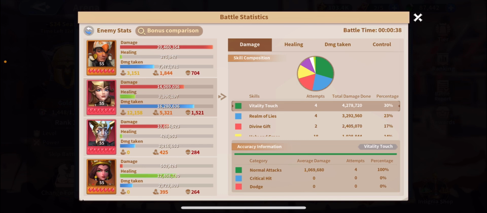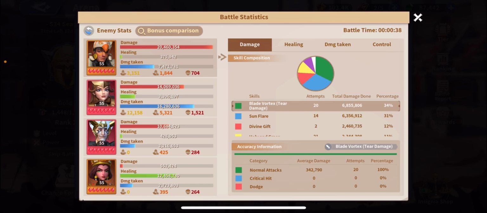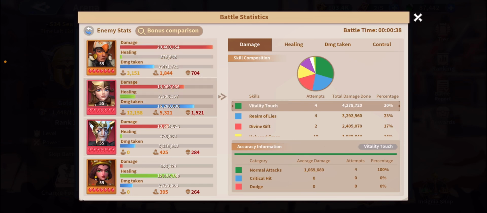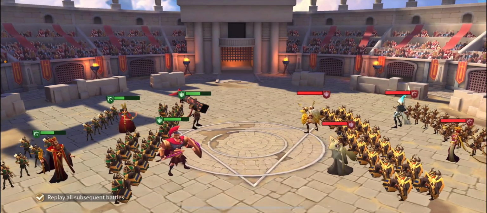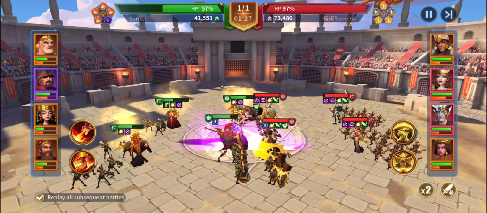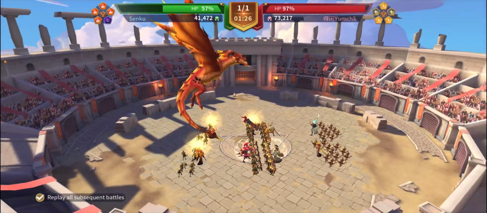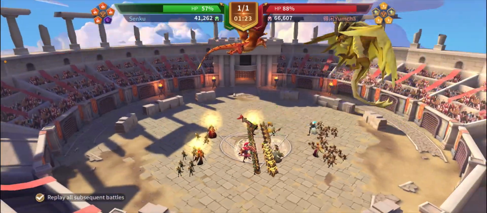Right? How come she does so much damage? Look how much Vitality Touch, 4 million, Real Life, 3 million. That's the damage she does, right? She did 14 million damage. Oh yeah, for 10 million damage she did. How come she did so much damage? Let's see what happens. So she's gonna die, even though she went with 57 HP. She's gonna die.